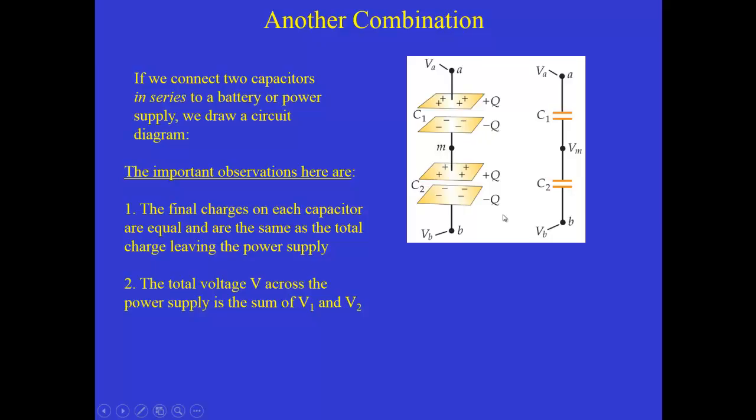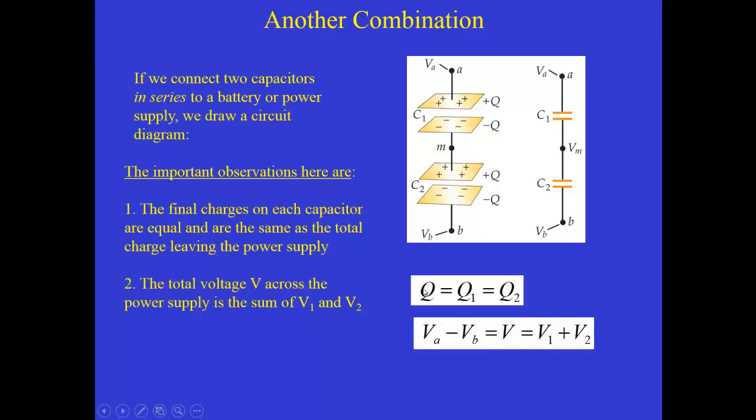That's an important observation. And then we can say that the total potential difference, or the total voltage from points A to B, is the sum of the voltage across the two capacitors. The reason for that is, if we remember the definition of voltage, it's minus the integral of the electric field dot dl from the initial to the final point. So if we want to go from A to B, we first have to go through capacitor 1, so the voltage across that would be V1. And then we have to go across capacitor 2, and the voltage across that would be V2. So those two steps take us from point A to point B, and therefore the voltage VA minus VB, which we will call V, is equal to the sum of V1 plus V2.